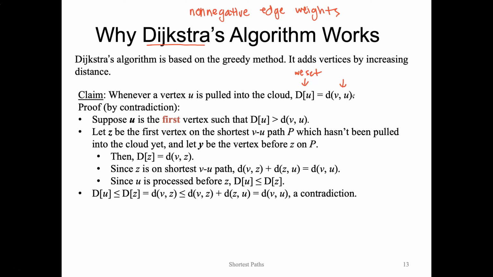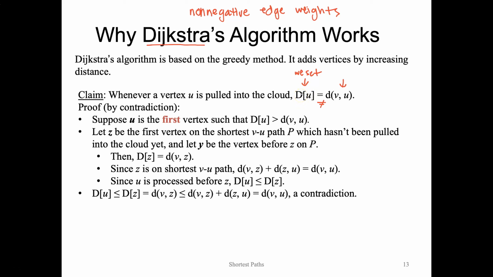So in order to prove that this is correct, let's assume that it's not correct, that we're wrong about this, and we'll obtain a logical contradiction, meaning that our assumption that this is wrong is wrong. So let's assume that these are not equal. So that means this distance label, what we set, could be either larger or smaller.